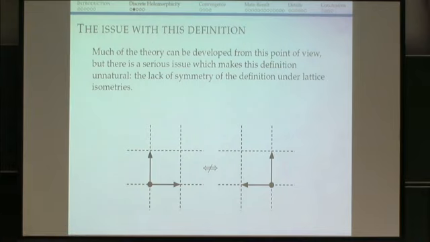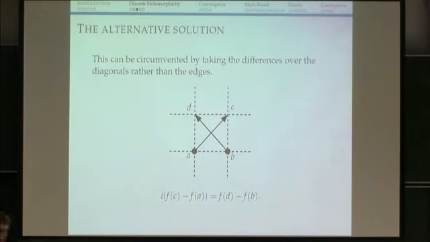So I can just tell you what happens next, and the good way to get around this problem, which is that you look at the diagonals of your quadrilateral instead. And so you declare that a function is going to be discretely holomorphic if the difference along this diagonal divided by that thing equals the difference along this diagonal divided by that displacement there. Or equivalently, just the differences are I times those differences over there. All right, and this has the nice property that if you have a function that's discretely holomorphic and you rotate it by 90 degrees, it remains discretely holomorphic under this definition, just because the diagonals might change where they point, but they remain the diagonals.